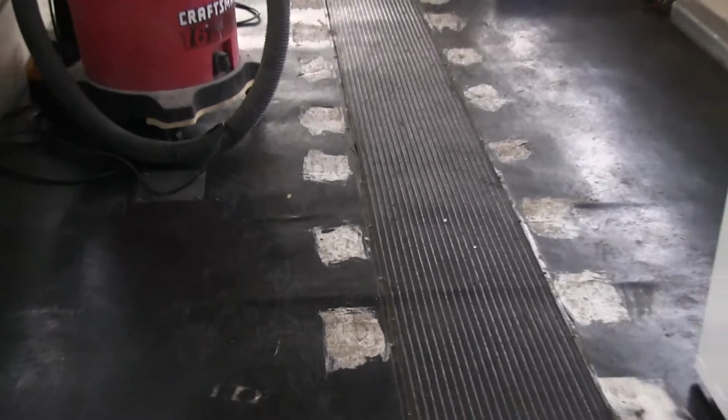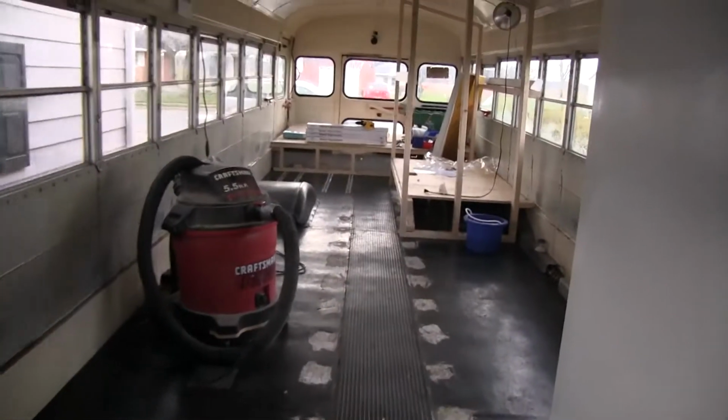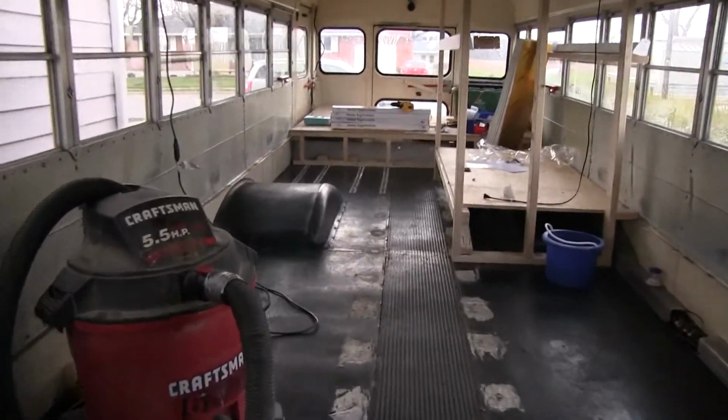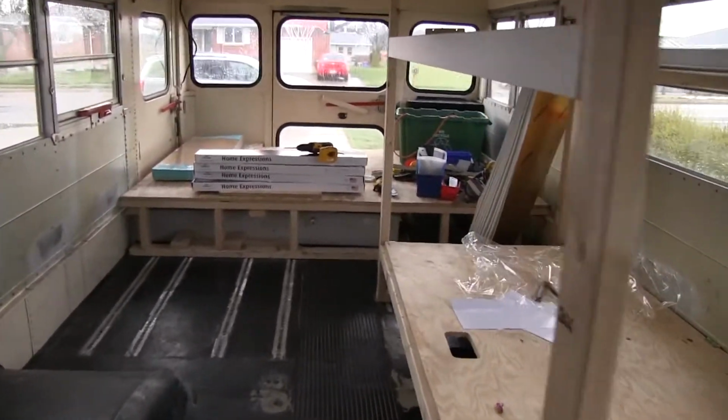A lot of hours put in. I even took off on Friday for vacation, and so did Sarah. So we got a lot done this week, specifically all the holes. We got those filled. Those are where the seats bolted down. Just use some nice silicone caulk, put it down through the floor.